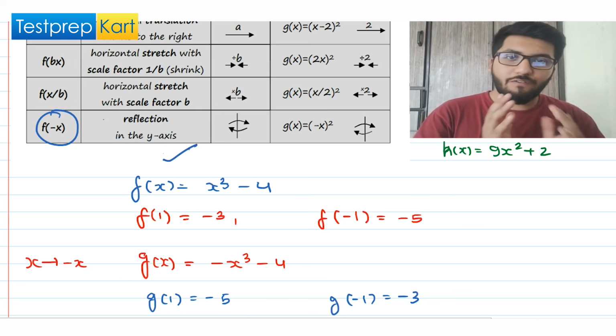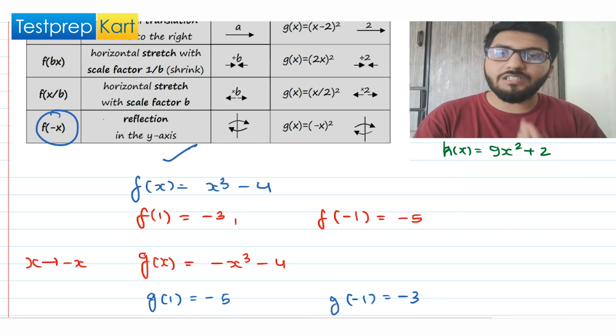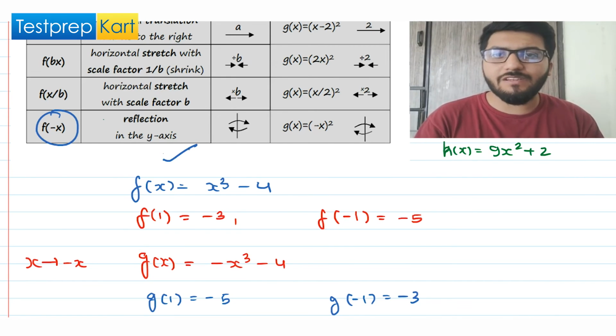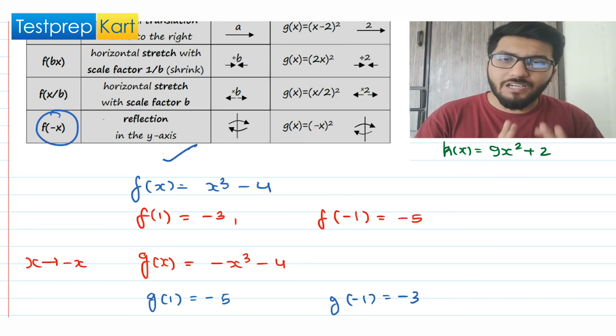So if you just remember these 8 transformations, trust me, just try 2 to 3 questions from the previous set, the specimens. Definitely you will score full marks in this particular topic, because they directly ask you the question in which you have to simply solve the graph, or draw the new graph.